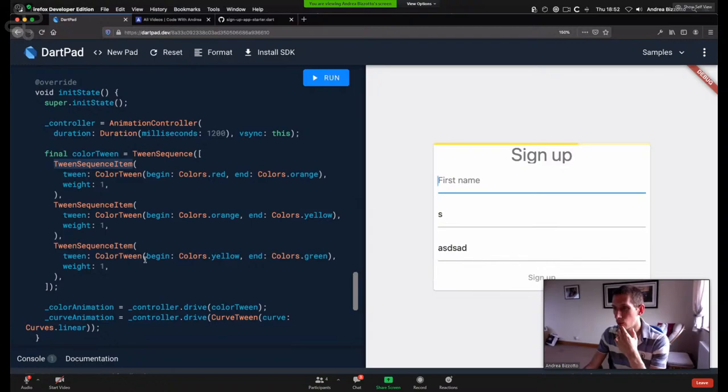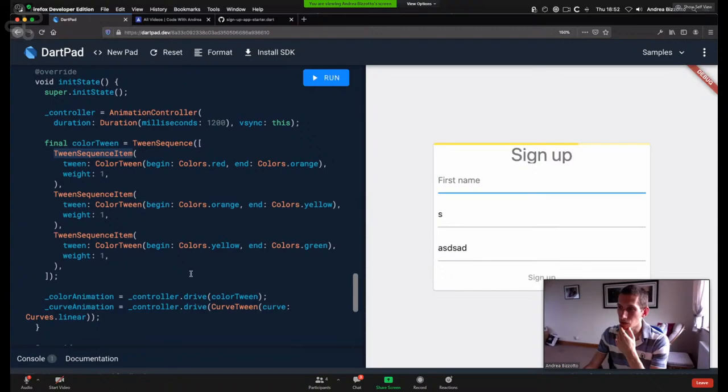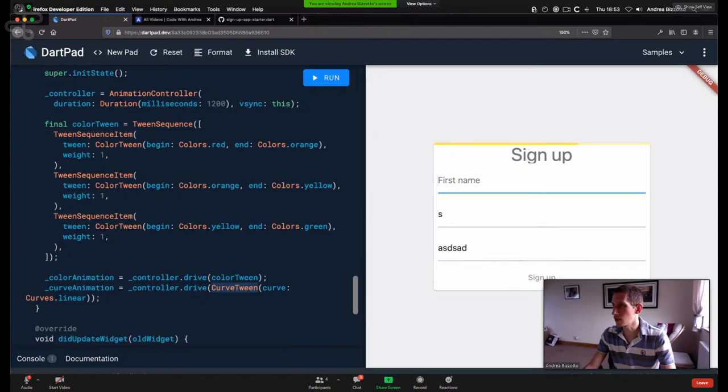One thing that, for example, I haven't shown is that when you drive the animation over here, we are driving the color and the curve twin as well. And we talked very briefly about curves. So at the moment, you can see that every time I change the input, if Flutter lets me, every time we change a text field and we remove it or add it, we increase by a third. But for example, here we could change the curve and say is in, which is a different type of curve.